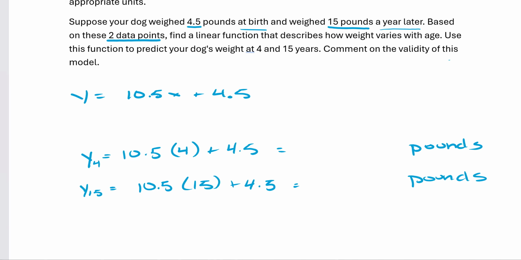You have, hopefully. And if you're not sure, you can always do a little research. You may be a dog person. You may have dogs. You may know what their weight is. You may know how much weight they gain every year. Just think it through. Does a dog, or does any life form, gain the exact same amount of weight every single year? Just think about that. If the answer is yes, then sure, this is a valid model. If the answer is no, then this would not be a valid model. So just give them some critical thought.